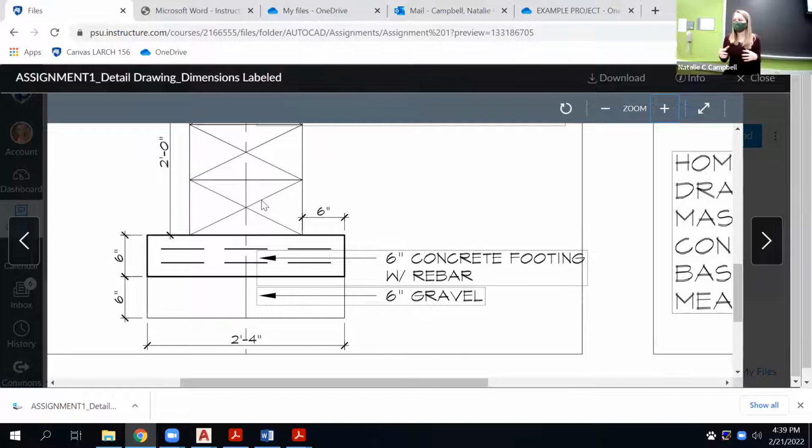Open up, if you haven't already, an AutoCAD file, get the units set properly to inches and architectural. And then once you've got that, start referencing this image and attempt to draw. The goal is that you shouldn't have to leave this class with things to do outside of class related to AutoCAD right now. Ideally, we don't want you doing stuff and drowning.